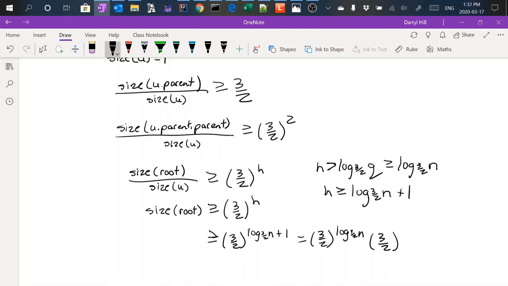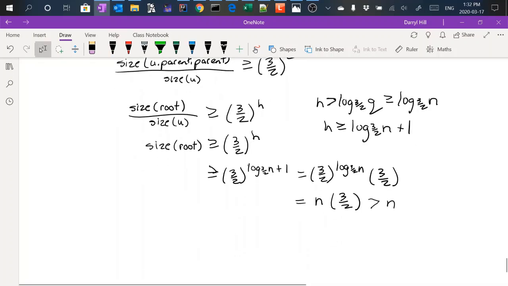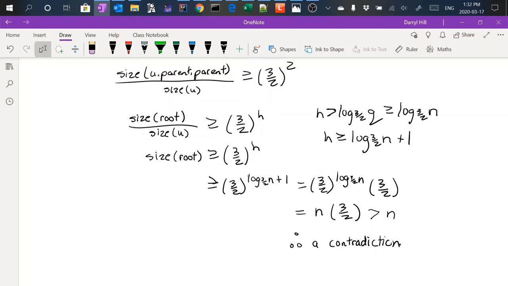So 3/2 to the log base 3/2 of n is equal to n. So then the size of the root is n times 3/2, which is greater than n, which is therefore a contradiction. So if we don't see any imbalanced node, that implies that our tree is at least 3/2 the size that it's supposed to be. All right, so that's our proof that we can indeed find a scapegoat.